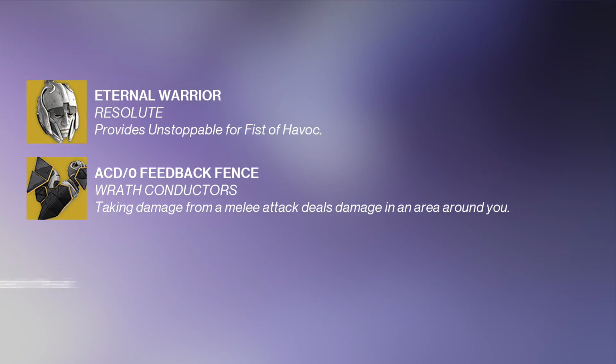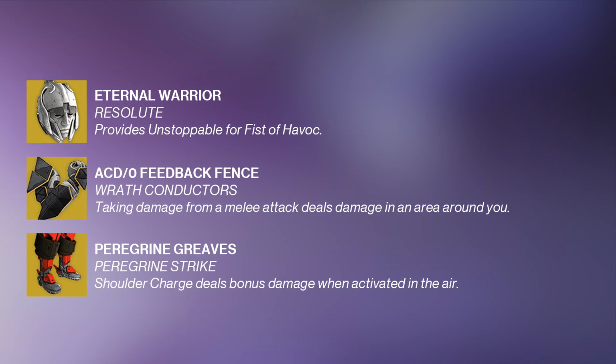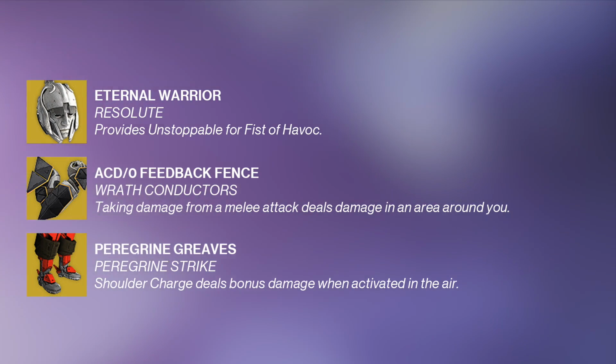Titans also get a new pair of boots called Purging Graves. Its unique perk, Purging Strike, gives Trolley Charge bonus damage when it's activated in the air. And finally, let's have a look at the exotic gear for the Hunter.